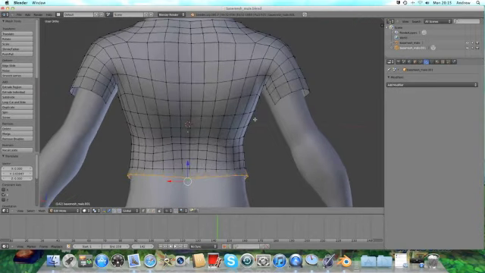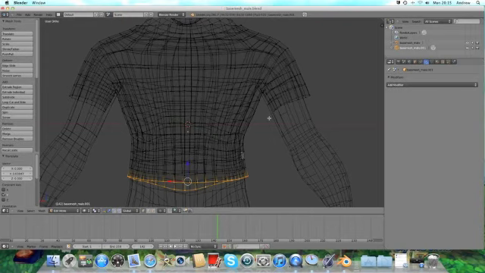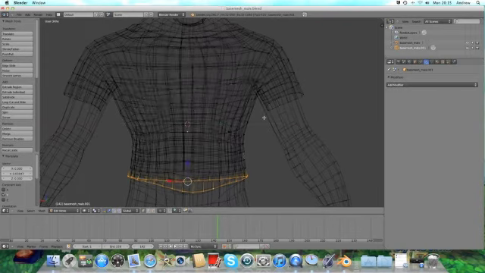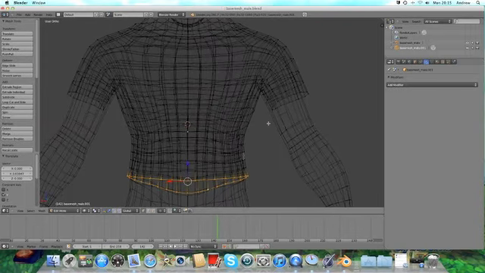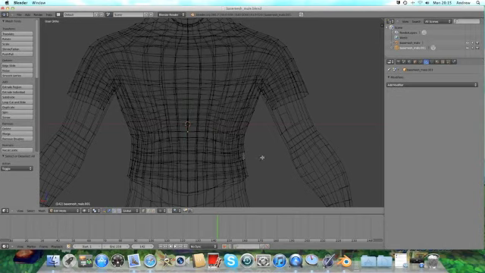And now with these arms, I've got arm coming through the t-shirt there. So I'm going to wireframe mode just to make sure I can see them. I'm going to press A to deselect all them. I think I'm just going to circle select by pressing C, them underneath there.